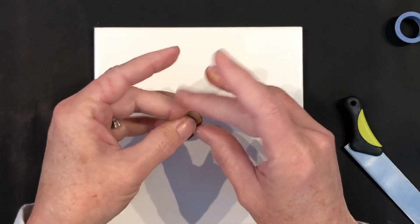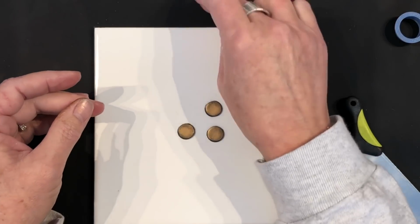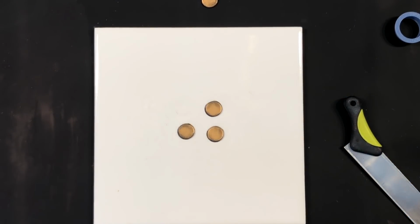And that's just taking my fingers and going around them to clean those edges up and put them off to the side. I'm going to finish these and I'll be back.